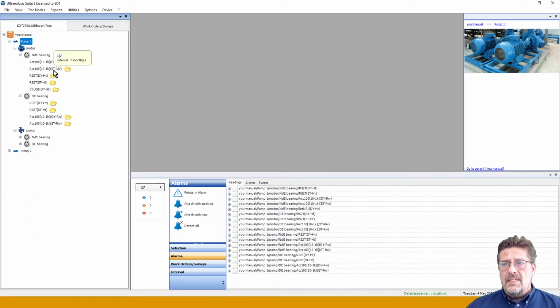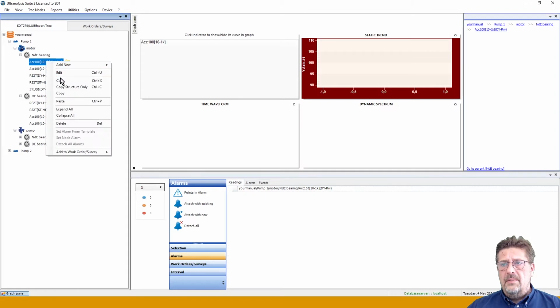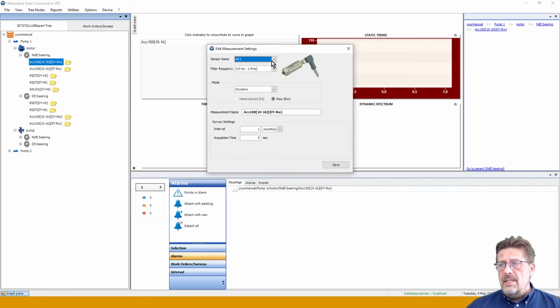But in the settings, there is a major difference: you need to define two fields. One of them is the dynamic, which will automatically generate static in case you don't create it. So you can see here, if I select it, that I selected my sensor, my filter frequency, and dynamic, so I have both dynamic and static. I selected interval and acquisition time.